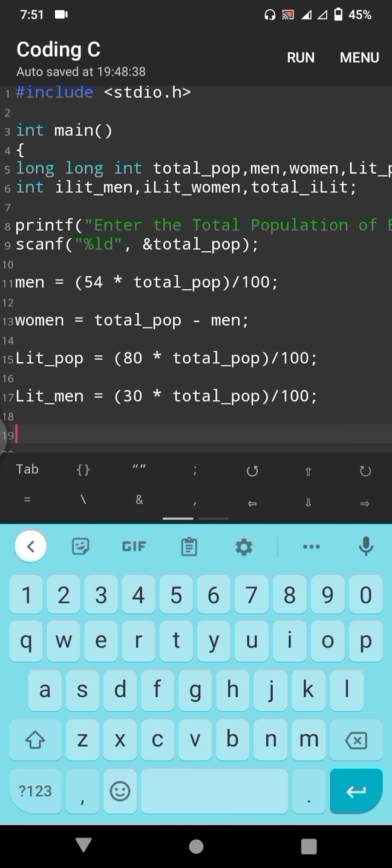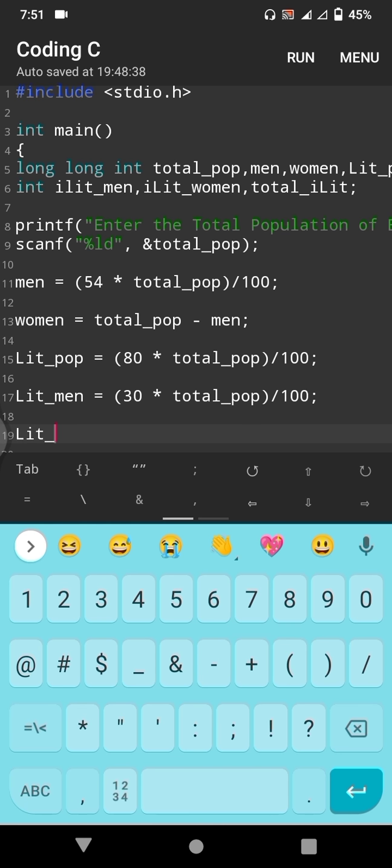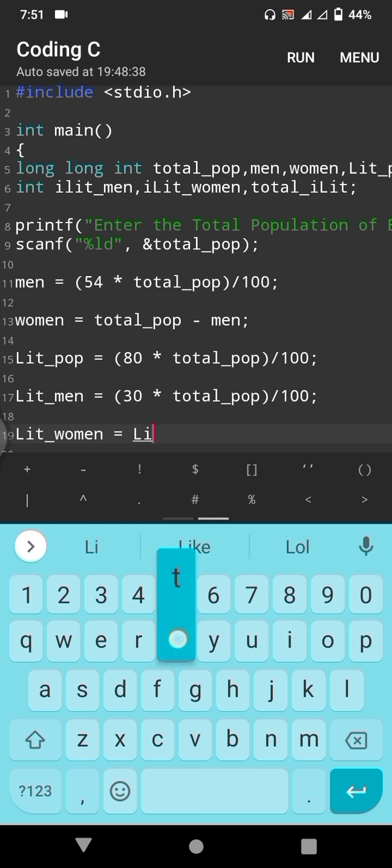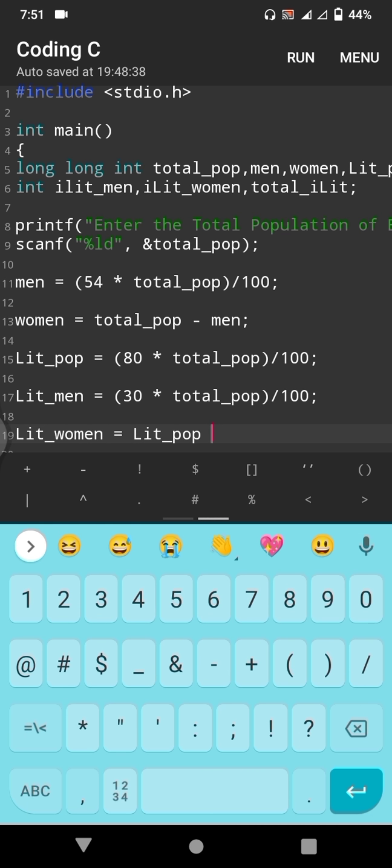Then literate woman equal literate population minus literate men.